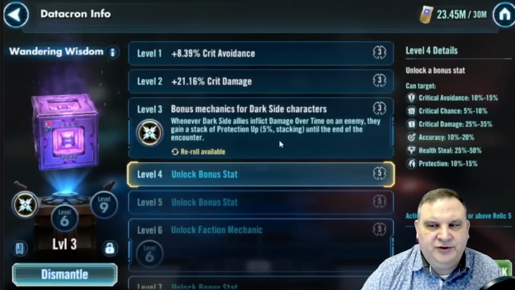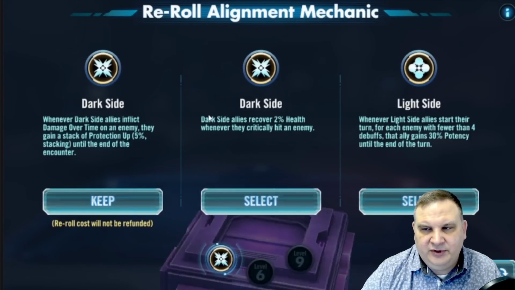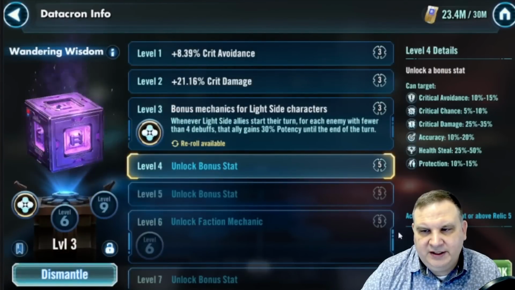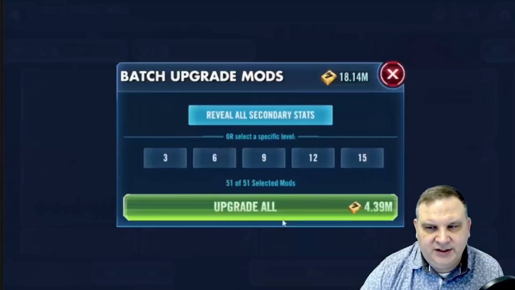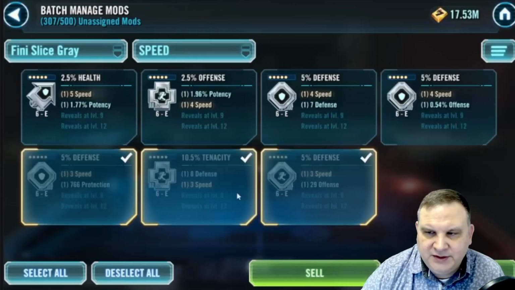Again, we get the bonus for dark side characters. Again, I'm going to re-roll that, try to get something for light side. This is the one for potency, so I go ahead and take that. There may be some characters that could be useful on. So we get 2 decently leveled datacrons and a couple little ones.